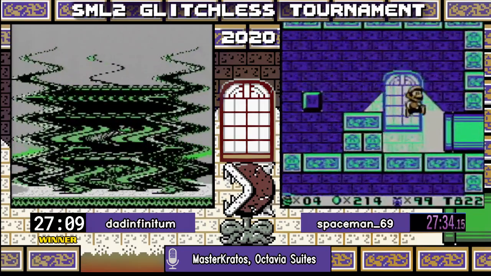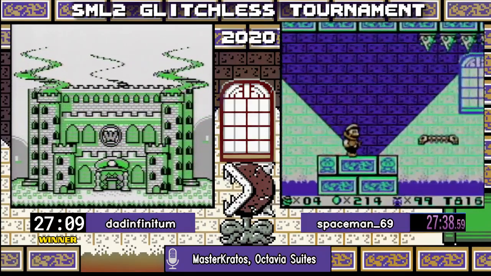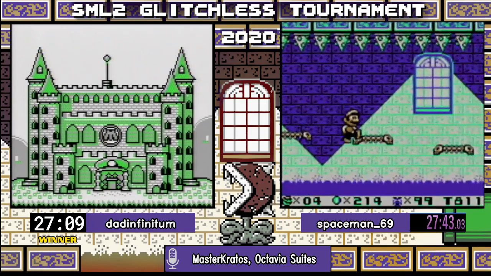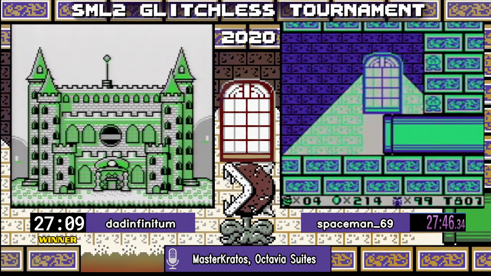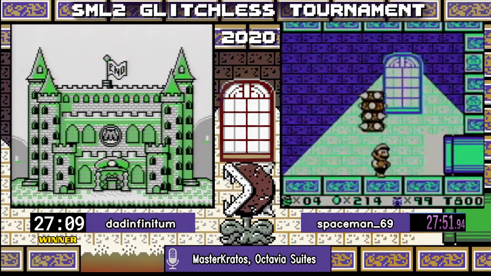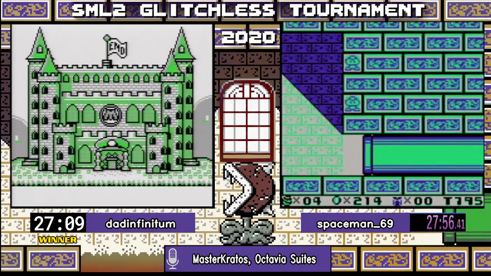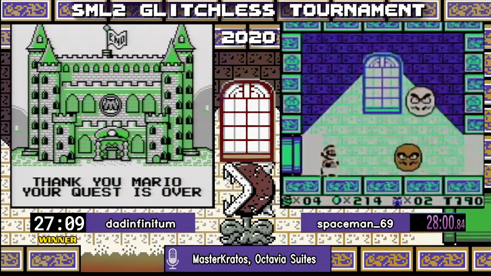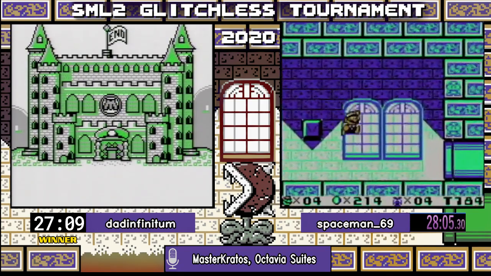We got Spaceman finishing up still strong. Spaceman bringing one of the best castle attempts that we've also seen as well. He's playing this very smoothly tonight. He kept up really well despite the mishaps that he had earlier on in the run in Tree Zone, which is the clear separator tonight. Actually, it came down to those deaths, because the castle performance from both runners was really nice.